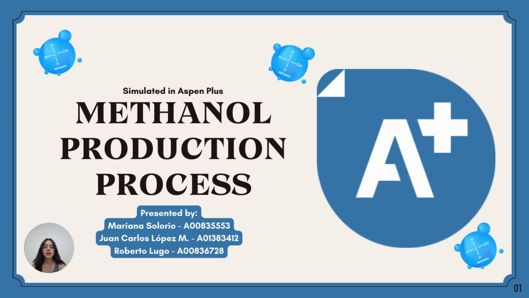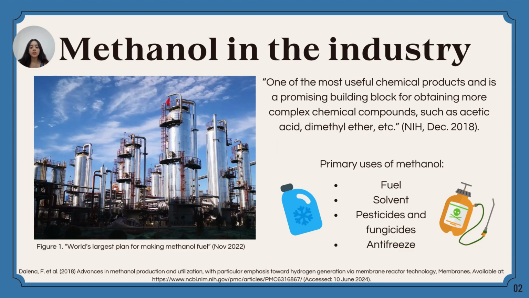Hi, we're team number 5, and we're going to present the methanol production process simulated in Aspen Plus. According to the National Institute of Health, methanol is considered one of the most useful chemical products and is a promising building block for obtaining more complex chemical compounds, such as acetic acid.